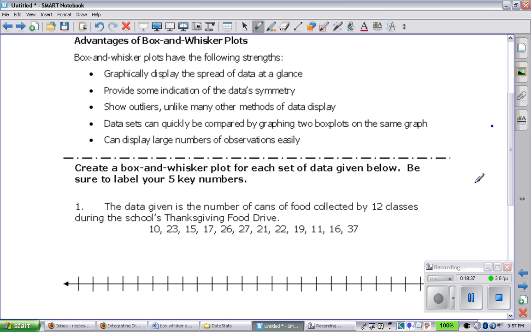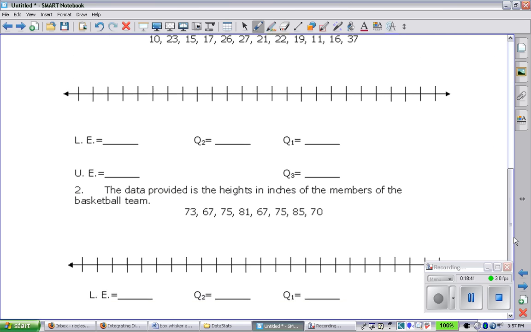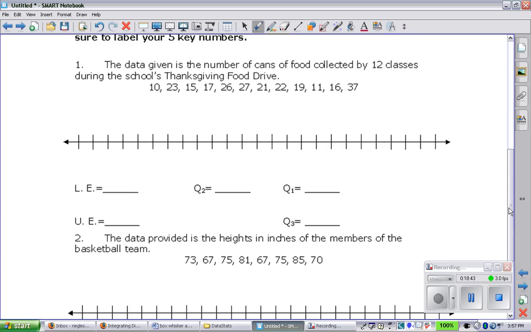Okay, so why don't we take the next, we've got 2 more examples here. Everything's all set up for you. We just need to go ahead and fill in our data and then make the graph. So why don't you pause here and see if you can start off this first one. I will give you a hint. Put your numbers in order and then check back. If you're really stumped, do as much as you can, fill in as much as you can, and then come back and play through the example with me.